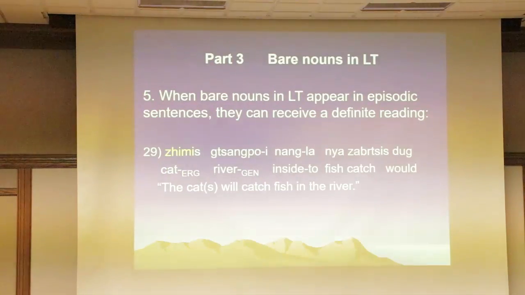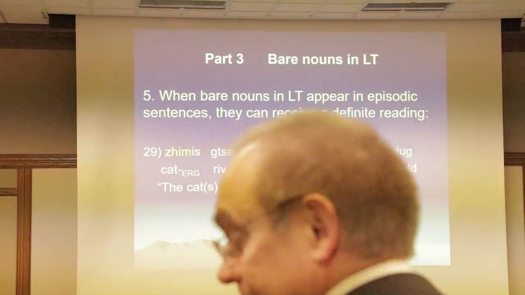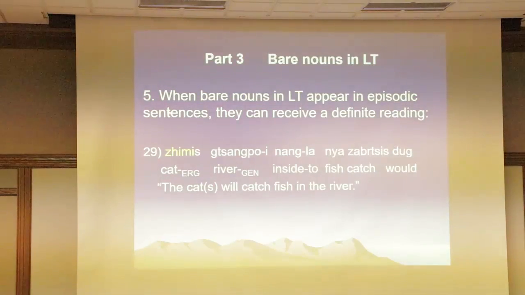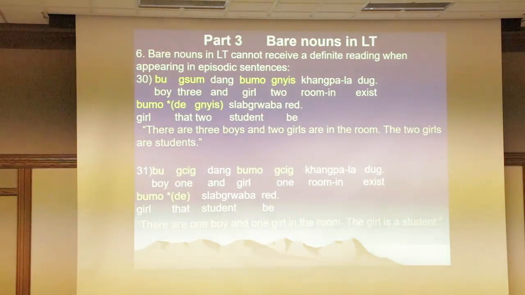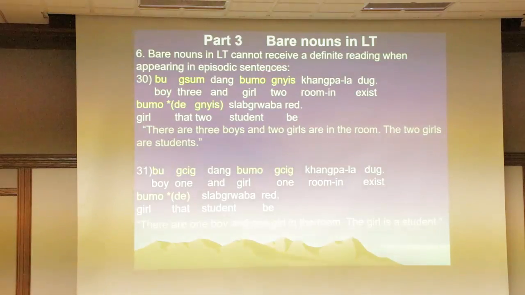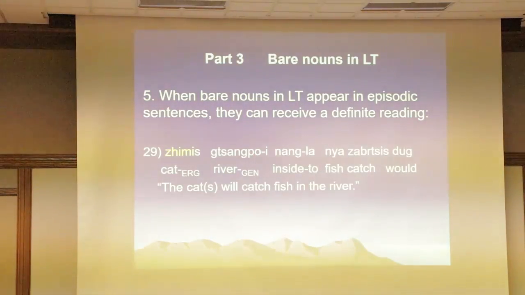What I'm meaning here is if bare nouns appear in an episodic context. So within that context, you refer to something. And here we have two sentences. For these two sentences, this one cannot refer back to the preceding sentence. But for this one, because of the context, it can get a definite reading in the context. Sorry, what kind of context?